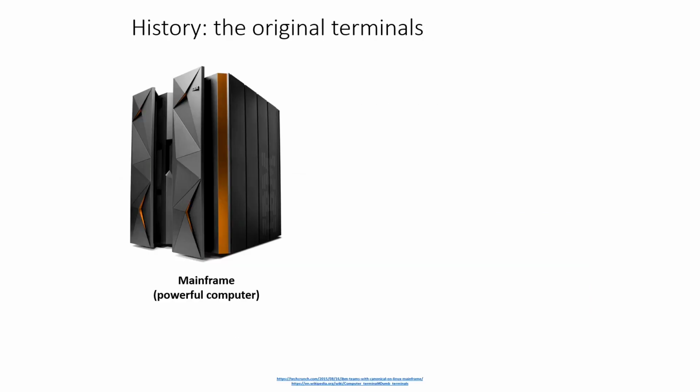All right, so let's take a look at the history. A long time ago, people didn't work on their own computer. In fact, a department like our computer science department would buy a very expensive machine. You can imagine investing in a $1 million computer. The goal is to use that as much as possible, so we want to share it with everyone in the entire organization. That expensive computer is called a mainframe.